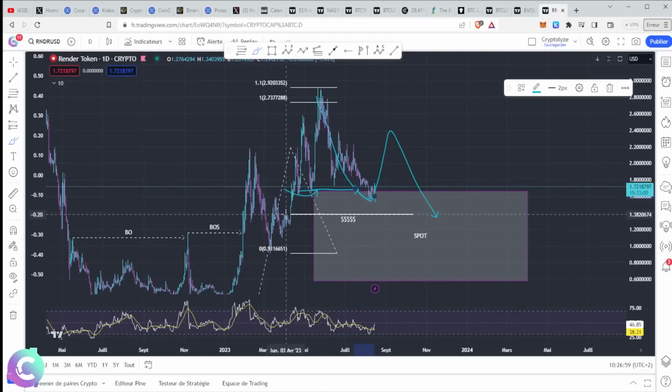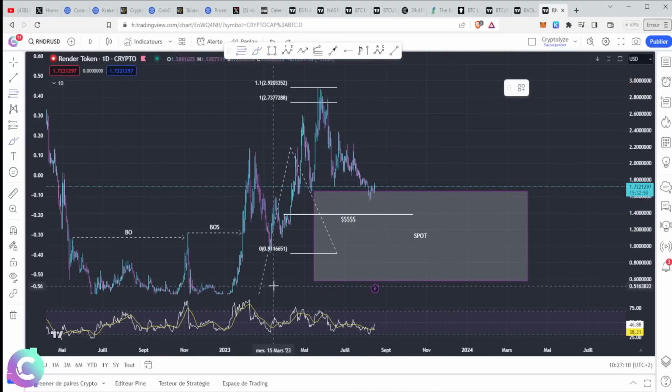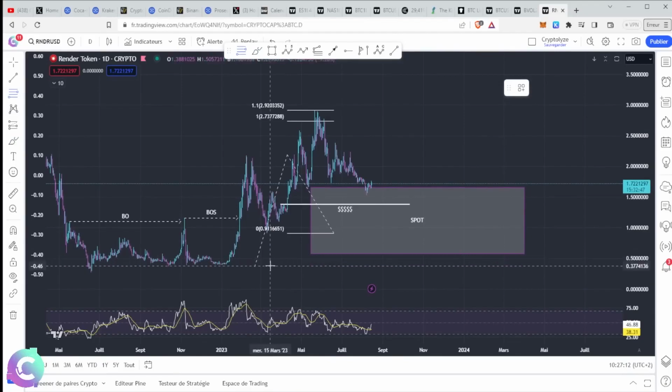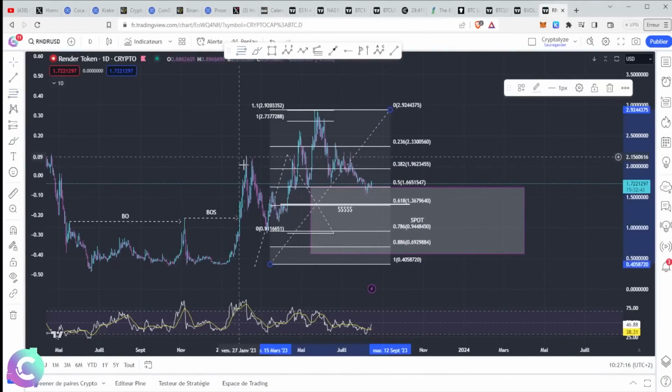We will look for liquidity at the 1.38 level, in which here we have the break of a reaccumulation. So we have a small order block waiting for us to look for, and which would correspond here to classic retracement levels. If we take the total movement that we had from the lowest to the highest, which is the movement here in 3 times, in which we made a passage below the 0.5, we can clearly see that the level of the order block corresponds to the 0.618 at 1.36.